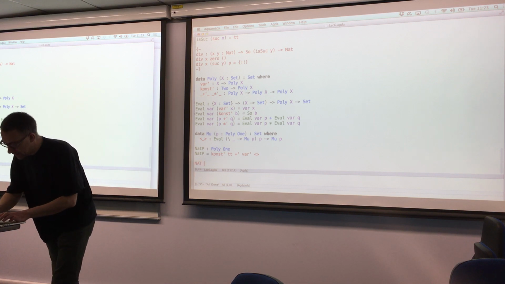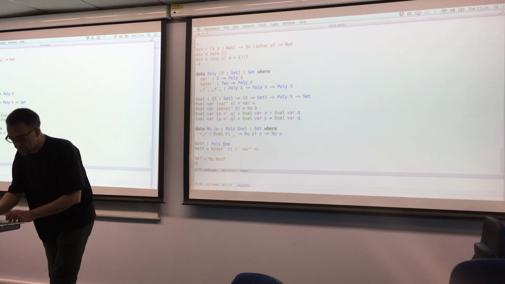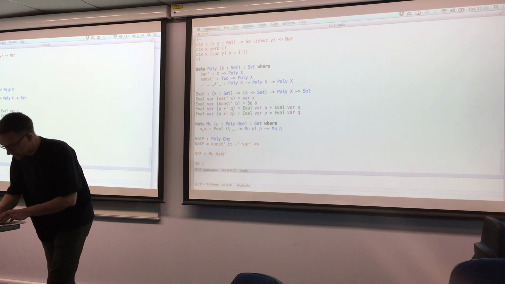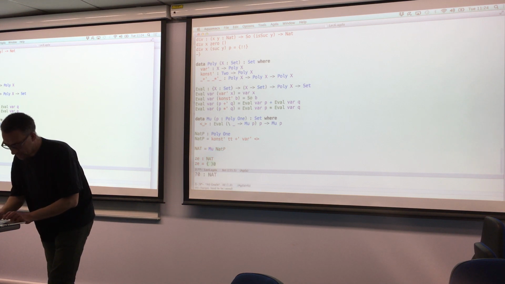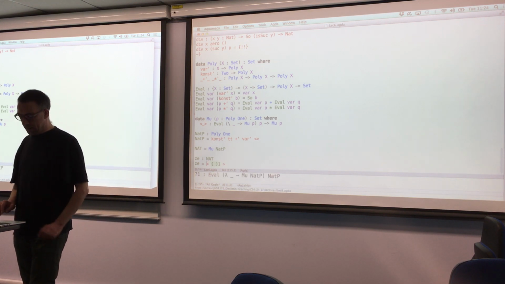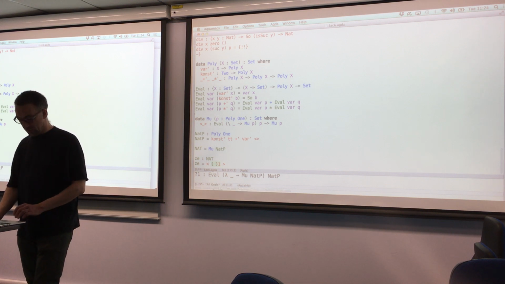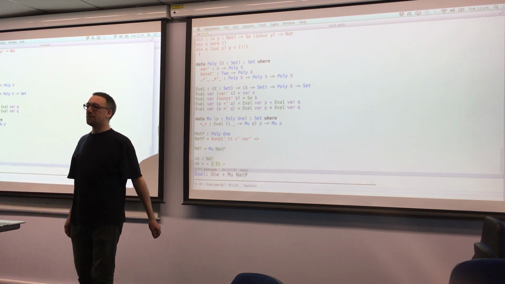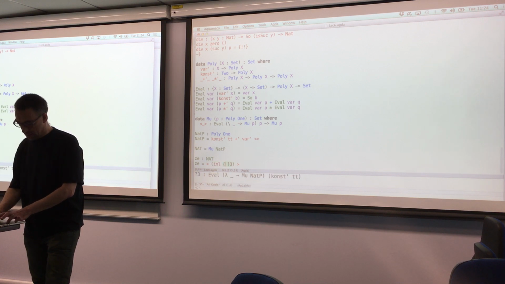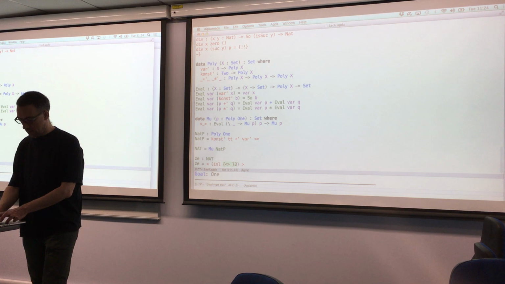And now I can take nat to be mu of nat p, and if I want to define 0, I'll just call it z. Well, let's define it as a definition first and then turn it into a pattern synonym. How do I make the thing that behaves like 0? Well, first of all, it's definitely going to be a node. So I'll pack it up in angle brackets. And now I have to choose go left or go right. So I go left. And now I just have to give my trivial thing.